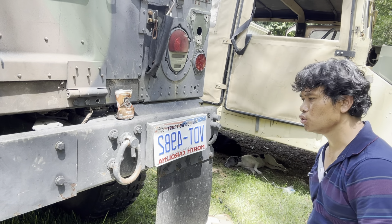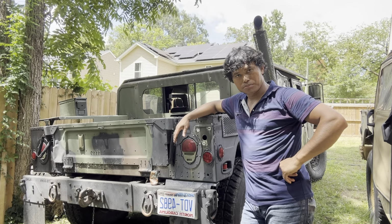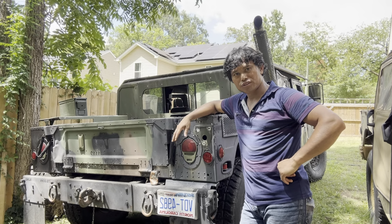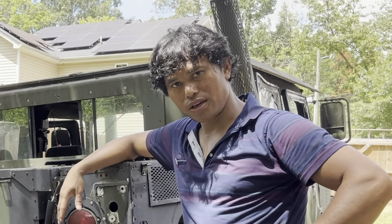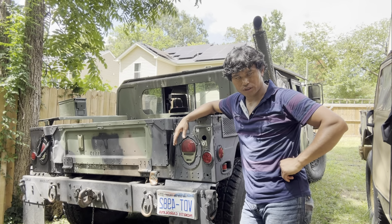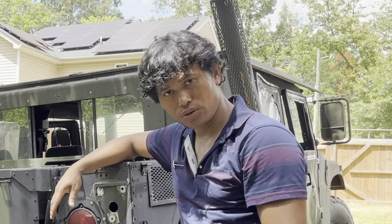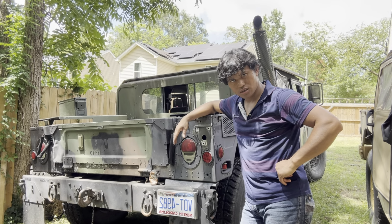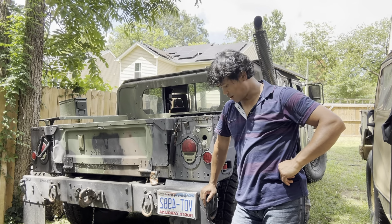I don't think I am going to do a lot more work on just the license plate. All right, I think I am just done with this license plate. You know, I've been waiting for this title process. It took me almost a year, and now I finally got my license plate, and I just made myself complicated trying to build a frame for the Humvee. For right now, right there is good, and I need to hit the road, and then I will come back if I find some more pieces of frame to cut, and I will put them on later. Yeah, for right now.